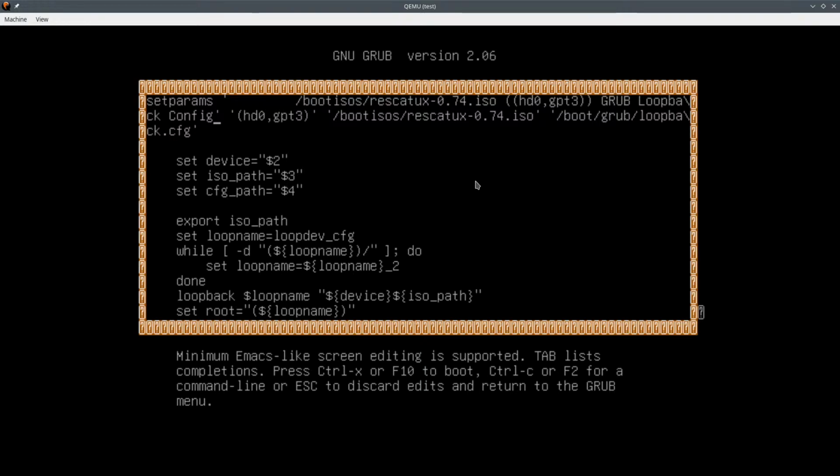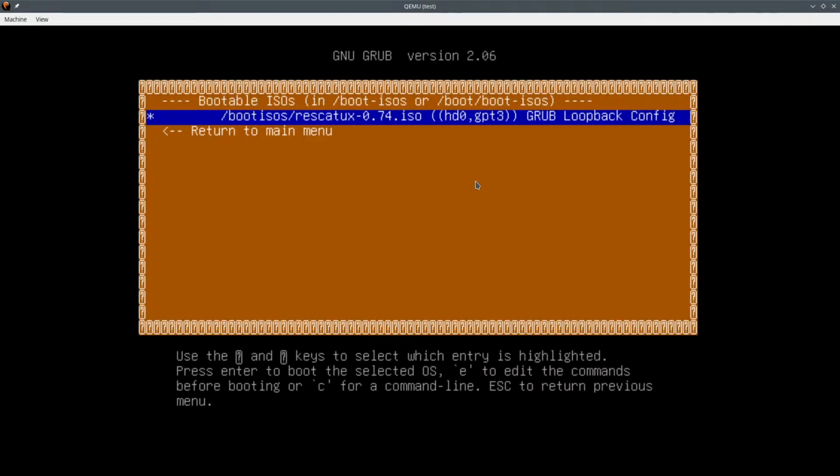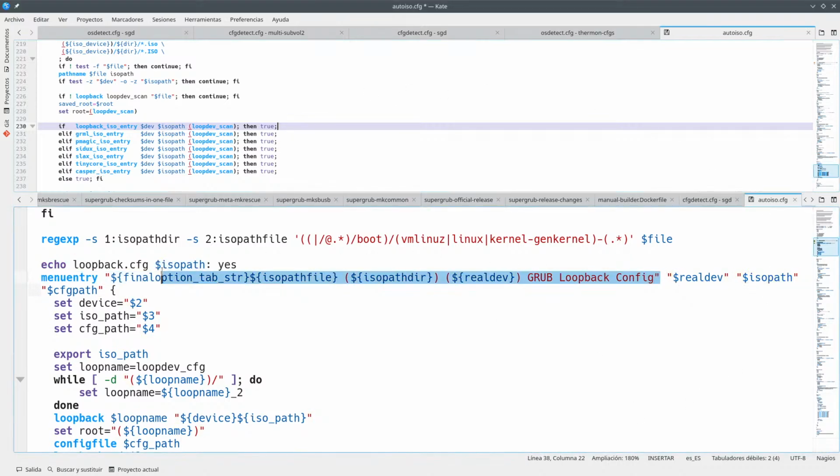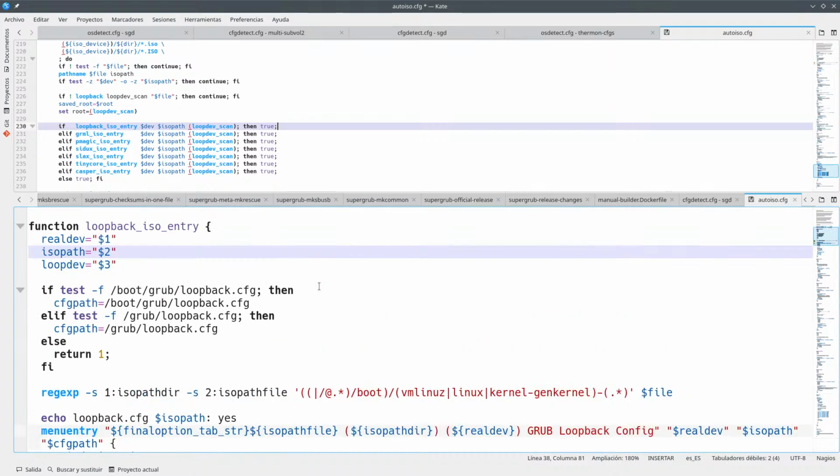So the first param is this one here, so this ends on lookback config. Okay, which makes sense. So this is the first one. So the real def, and this is the ISO path dir. So directory.